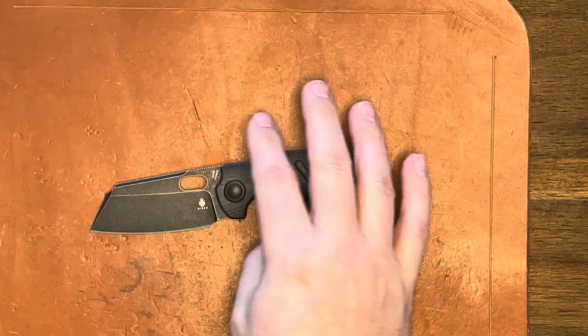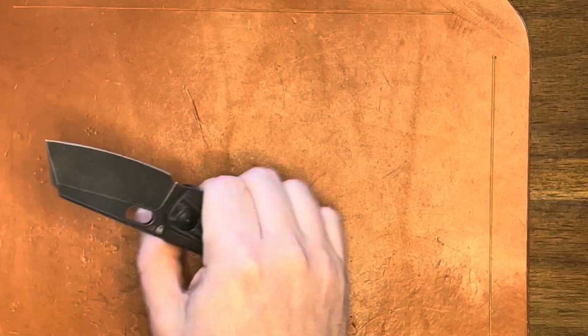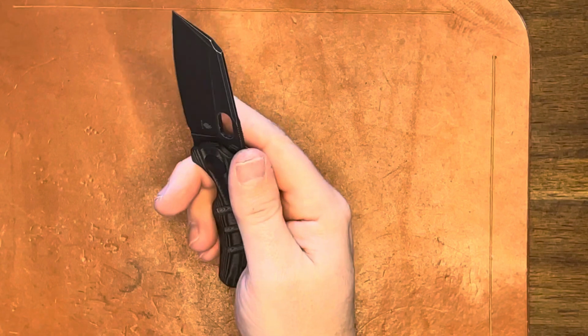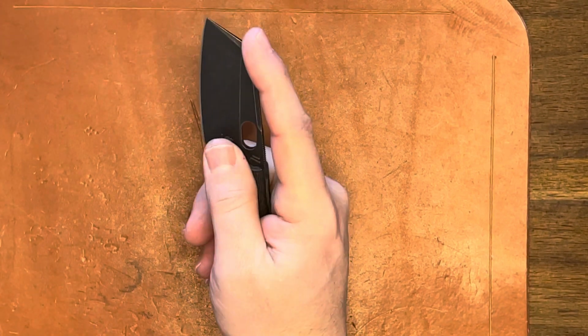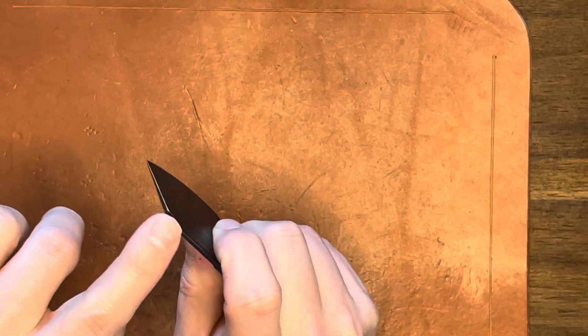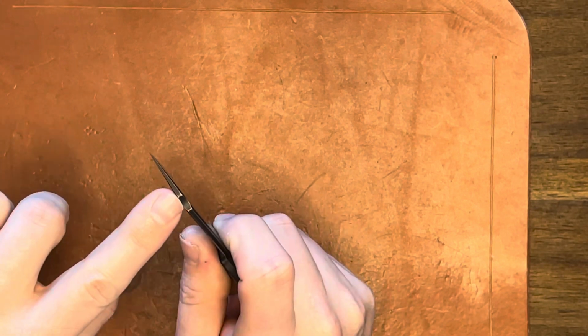Where this knife works well is not in the traditional carry or grip. So if I'm like this, my hand, I don't have large hands, I have medium gloves, and this is small, right? It gets swallowed up in my hand essentially. And it doesn't feel that comfortable. Where it works is if you use a couple different grips. This one works really well, where if I put my finger right up here, and when I've looked at this knife in the past, I've never really realized why it had this little ramp, thumb indent right here.